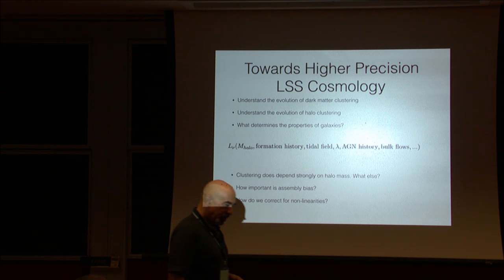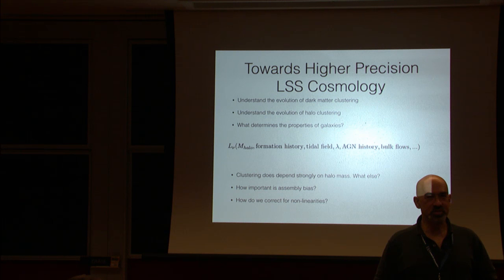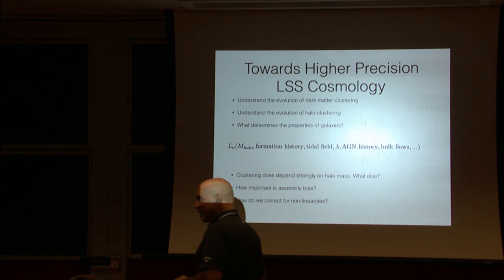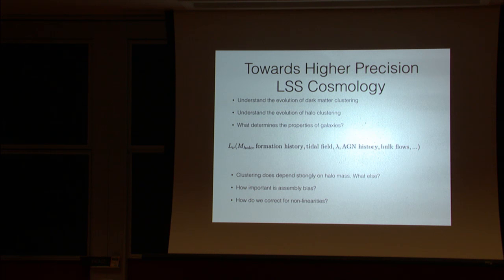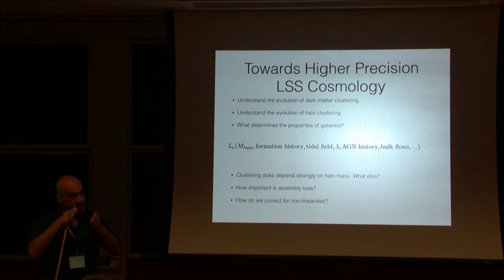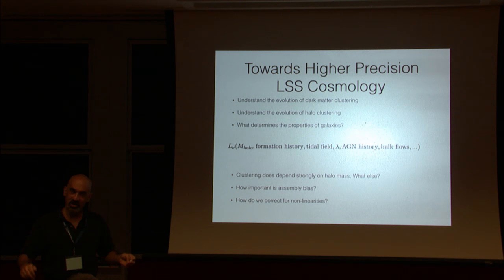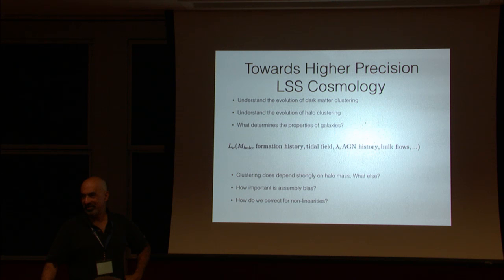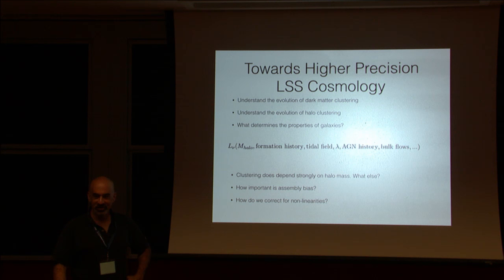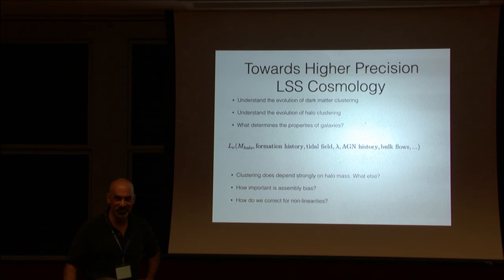Bayesianism is a religion that has developed a lot. I share some guilt in helping to propagate that religion. But you have to recognize the assumption that nature draws randomly from a set of values — to me, that seems a really weird way of thinking about physics. People think about this with inflationary models, when they assume that nature randomly chooses a function for the inflaton potential. I'm not sure that's the way the laws of physics were set initially.